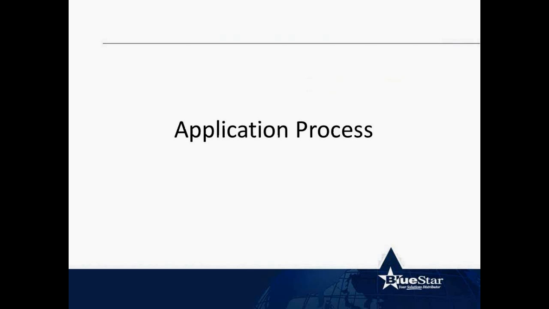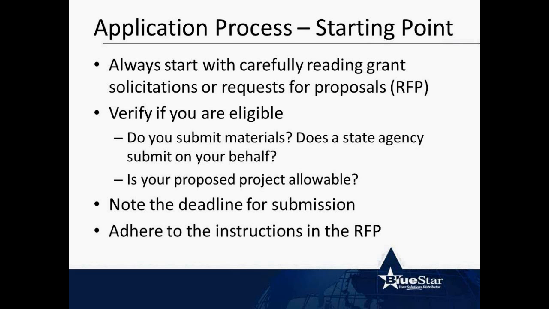Now, to get into the technical aspects and details of the application process, we'll start at the beginning. One of the most important things that you can do is carefully read a grant solicitation that you would find on grants.gov, or the request for proposals. In that, you'll find all the important information as it pertains to applying to a grant. And that'll include what should be included in the actual materials you generate. So the proposal itself, the written narrative, what do they want you to cover, how do they want you to explain it, even the structure in terms of outline and form will be included in the grant solicitation.